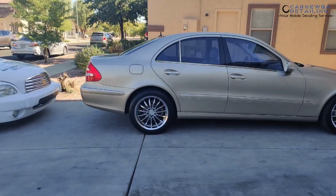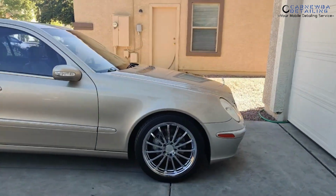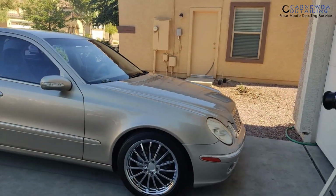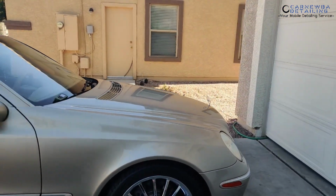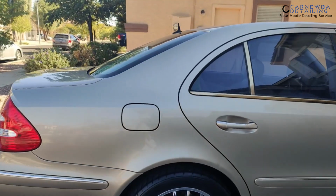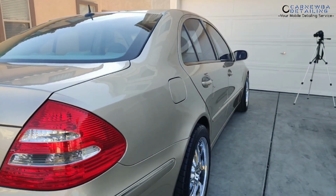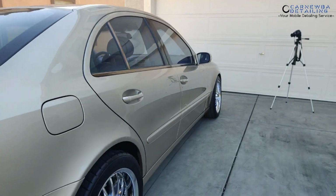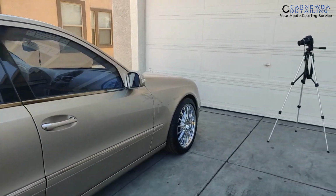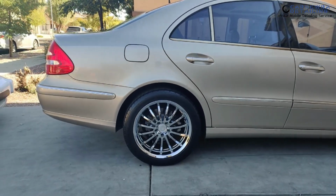All right, guys, so here she is, the 2003 Mercedes E500, 5-liter V8 underneath there, a little bit over 300 horsepower and around 300 pound-feet of torque. The color on this vehicle is called Desert Silver. It looks like a very light beige, looks silver in certain types of lighting, but we got the chrome rims on there. Not too big of a fan of those, but they're growing on me.